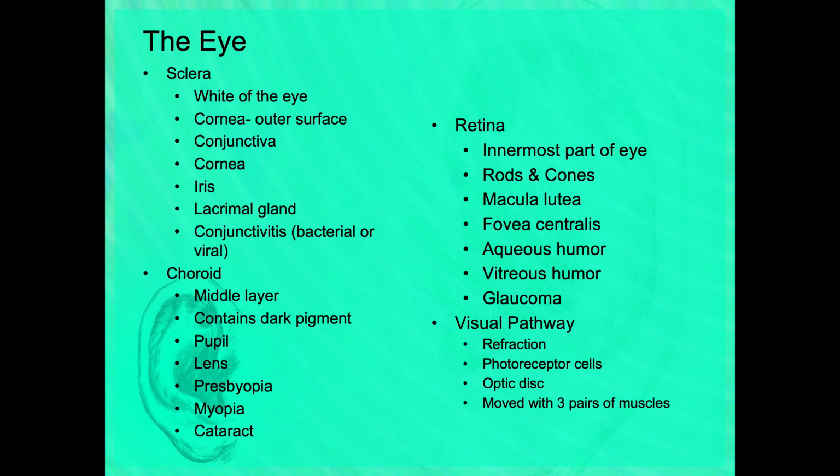Next, we have the cornea itself. Okay, we talked a little bit about the cornea already, as being the outer surface. If the cornea itself gets inflamed, that is called keratitis. And what may happen if a patient has developed conjunctivitis, or that inflammation or infection of the conjunctiva, is that the eyelid is going to constantly be rubbing on the cornea. So if you have untreated conjunctivitis, it can migrate into keratitis, where you will have inflammation of the cornea.